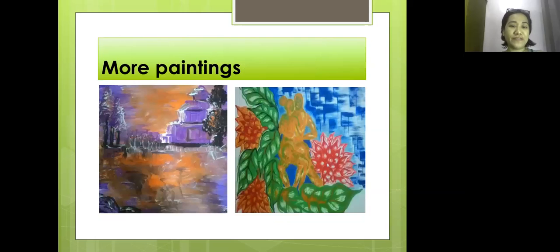I also have this one, a house in purple. I could remember this. This is my painting when I wanted to reminisce about my childhood days because it is entitled Happy Valley. Happy Valley is the strip where I relocated. We had our house there when I was young, and you look how the colors are very simple. You look at the lines, the volume of the colors, the texture. If there's purple all over, then you can put some other colors so that it will create a very harmonious relationship with each other.